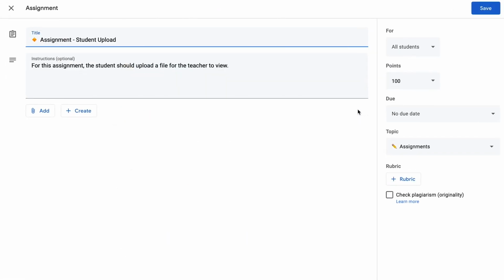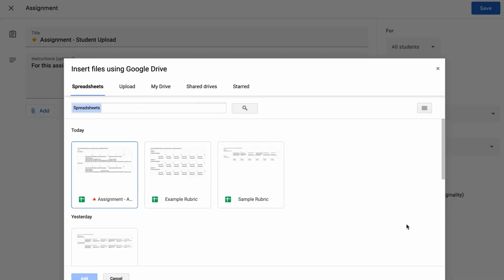Go to our Edit button, and once again we are going to click on the plus rubric button. And this time what we're going to do is we are going to click on Import from Sheets. So if we have a Google Sheets file that is in the proper format for importing as a rubric, then we can simply hit this Import from Sheets option.